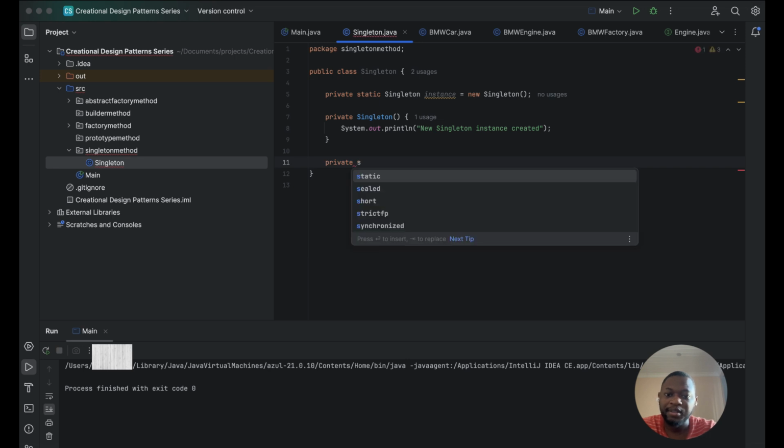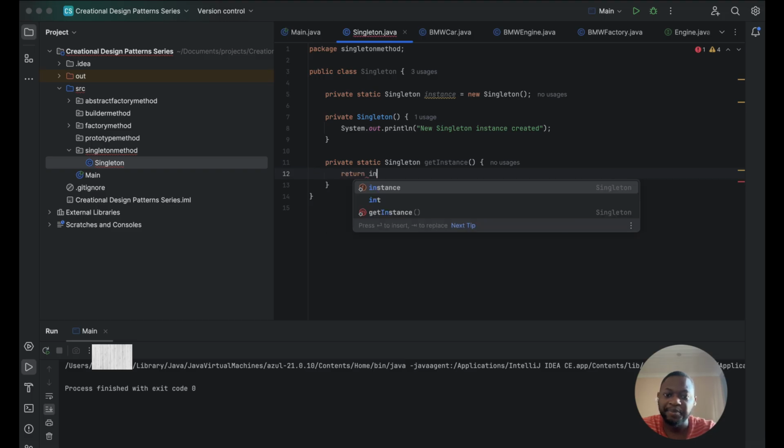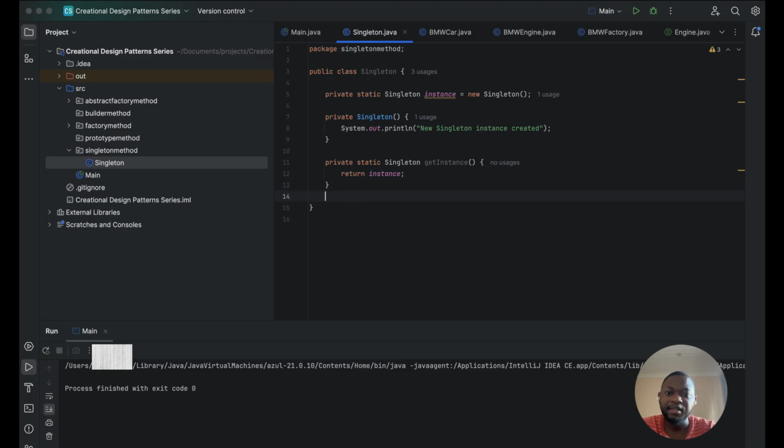Then private static singleton getInstance, and return instance. Yep.